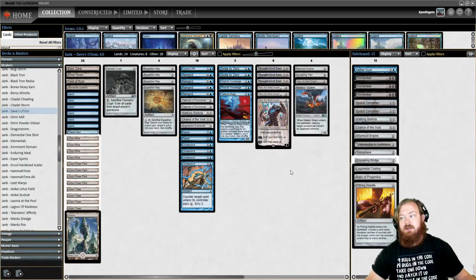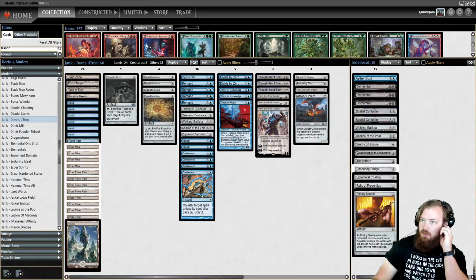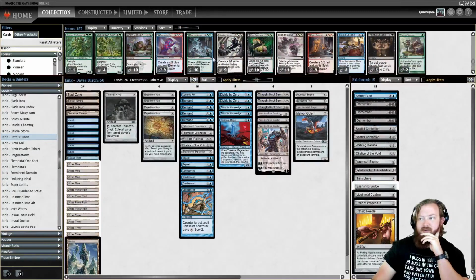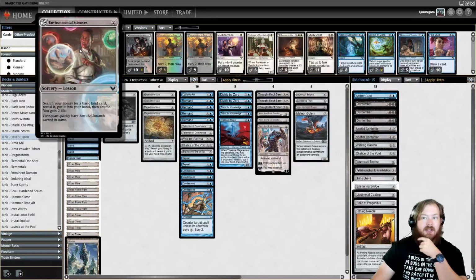The other addition that I want to see to this deck is... I was taking a look in between games, and there is a number of lesson cards from the new set. And I know we're only playing 2 Divide by Zero in the main deck, and I think 2 is the correct number. But I would like to see an Environmental Sciences in the sideboard.